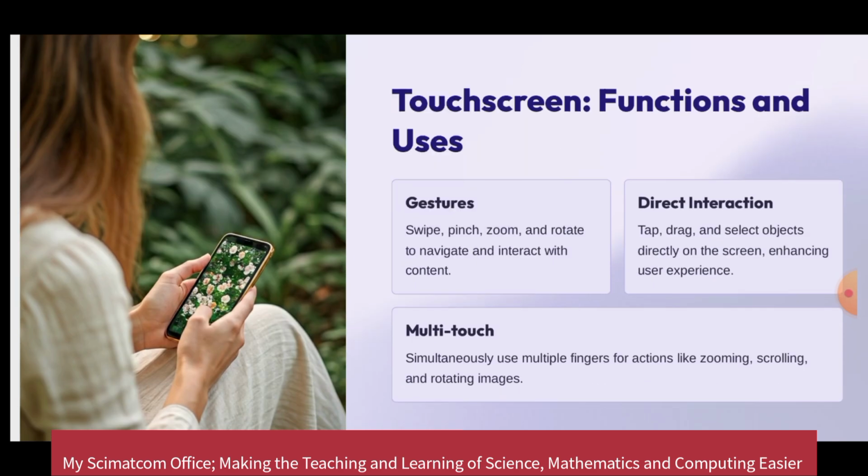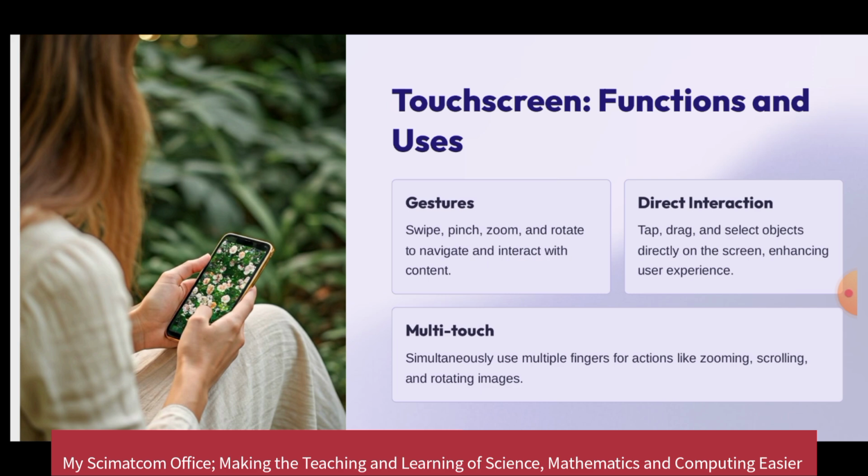Now let's look at the functions and uses of the touch screen. It helps us in gestures, direct interaction, and multi-touch. With gestures, we can swipe, pinch, zoom, and rotate to navigate and interact with the content. When you use your touch screen, you can swipe it, pinch it, zoom in, zoom out, and rotate your screen using the touch. You can even take a screenshot by using the touch.